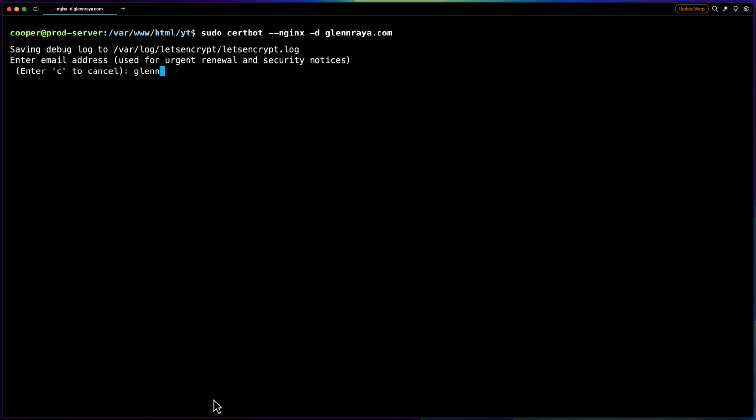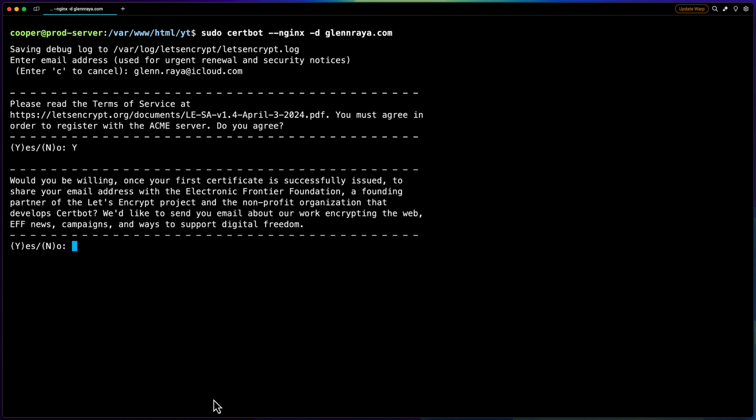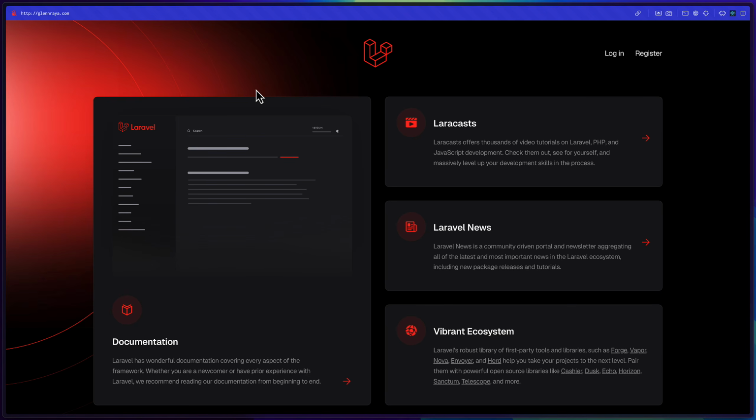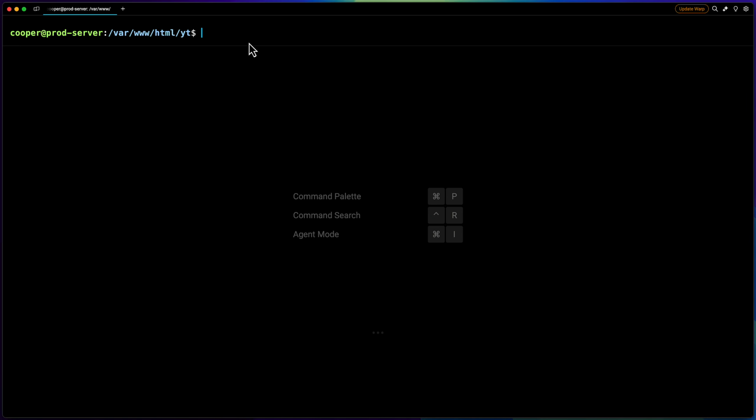Follow the prompts to enter your email address and agree to the terms. Once the SSL certificate is issued and configured, refresh your website in the browser. You should now see the SSL certificate applied, and your site should be secured with HTTPS.